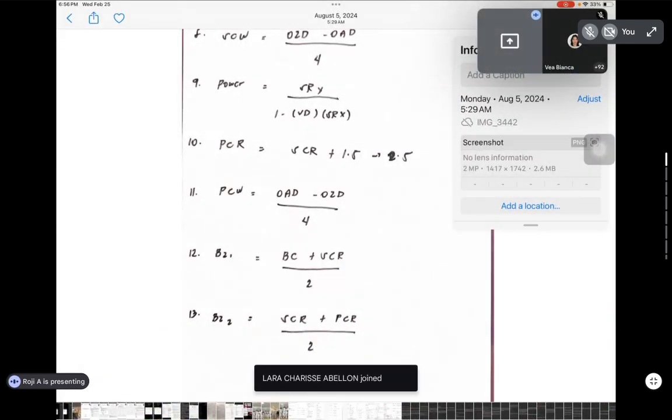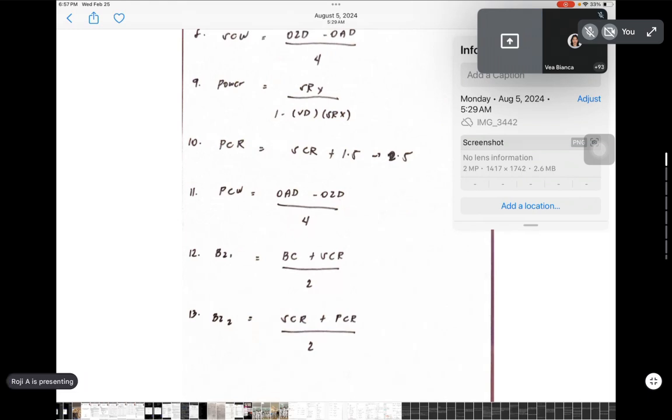So next formula is the blending zone 2. We're already good with blending zone 1, but in tricurve, as you can see here, you have base curve for blending zone 1 for tricurve is base curve plus SCR, secondary curve radius, divided by 2. This is for everyone, even section A and section C. This is blending zone 1 for tricurve. It's base curve plus SCR, divided by 2. Is this clear?